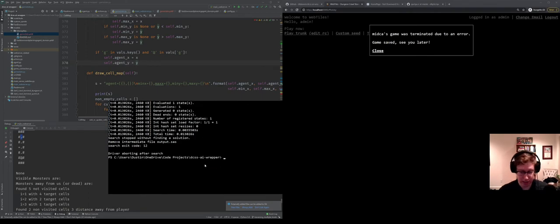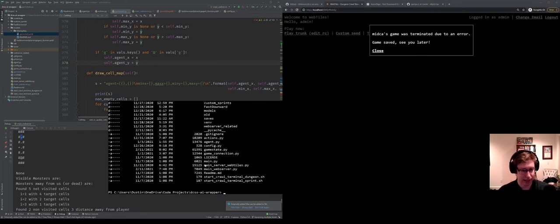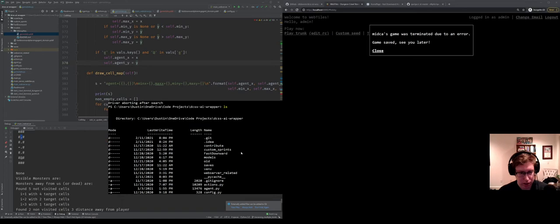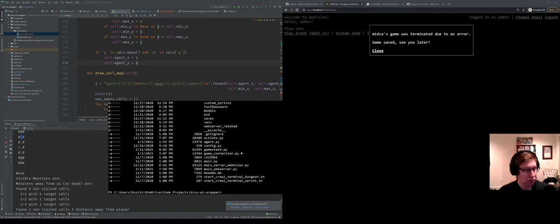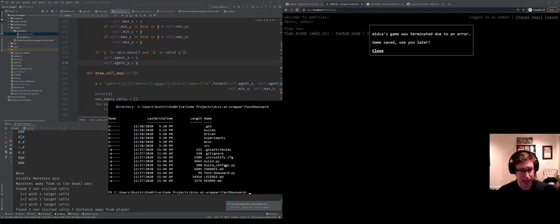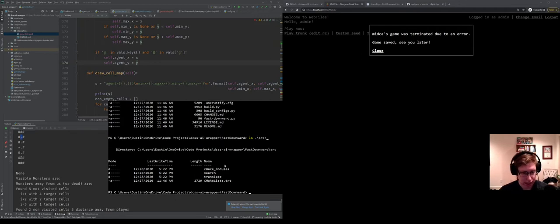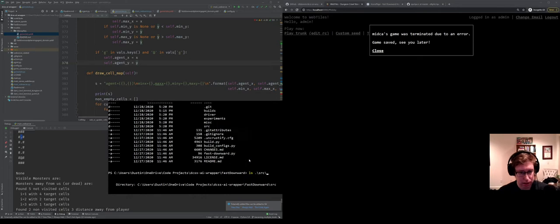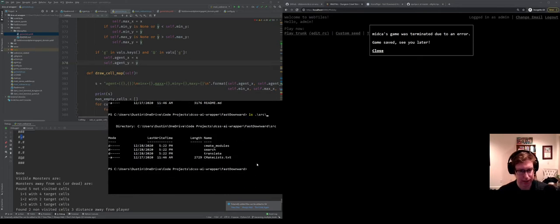You know, just for a real sanity check, we should go into fastdownward, and it comes with some example domains. Well, I thought it did.